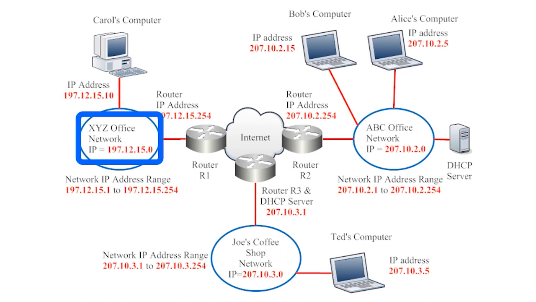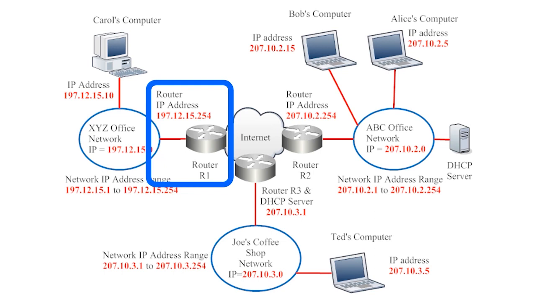Every IP address is numerical like that. They are always written as 4 sets of digits, each separated by a period. Each of these 4 sets of digits can be any number from 0 to 255. So take a look at the IP address of the XYZ network. It's 197.12.15.0. All of the devices connected to the XYZ network will be assigned IP addresses that begin with the first 3 sets of digits, 197.12.15. Device IP addresses ending in 0 are restricted, and device IP addresses ending in 255 are also reserved, so in practice, the range of possible IP addresses for devices on this network are .1 to .254.